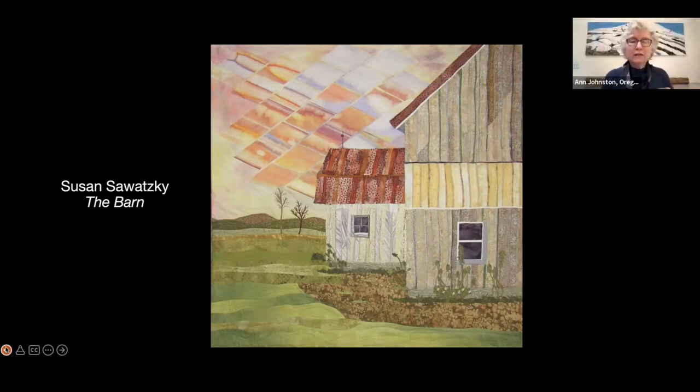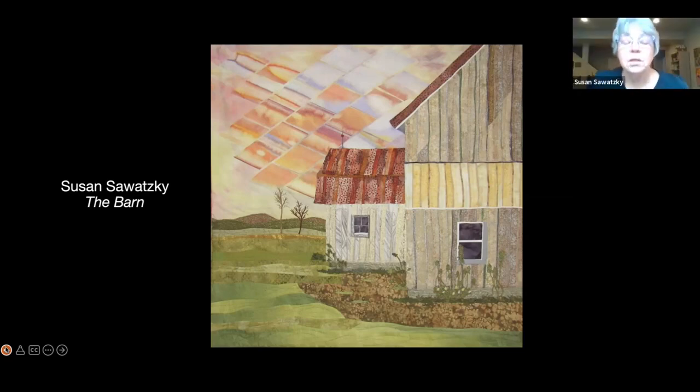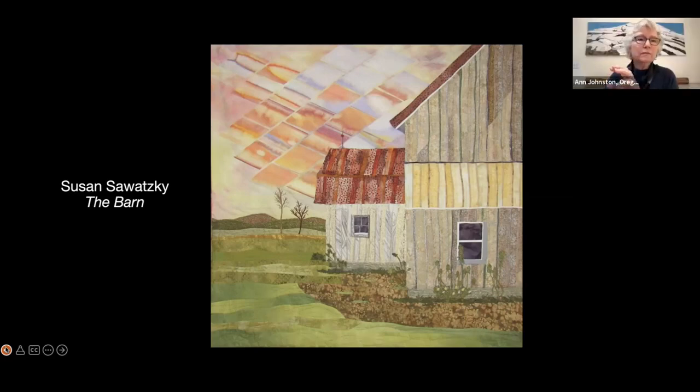Right. The diagonal line of the roof of the barn separates the barn from the sky in a very dramatic and clear way. The two large shapes of, is it one barn or two? It looks like two barns to me, but they could be linked up. I think it's a barn and a shed. Anyway, you've got two rectilinear structural blocks on the right. And one of your questions was, is it all right if I have them set off to the side instead of being in the middle? I don't remember exactly what your question was, but I think the way you set the barns tells us what's important in this picture, and it's not the barns, it's the sky.